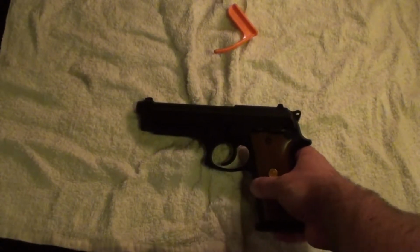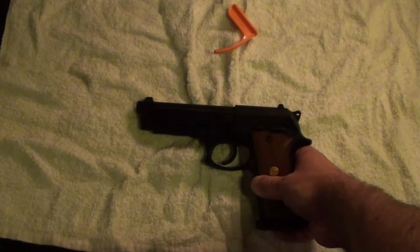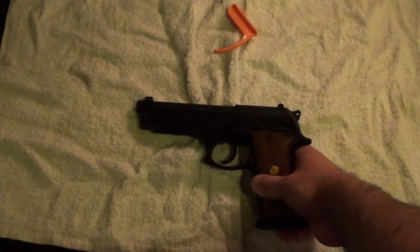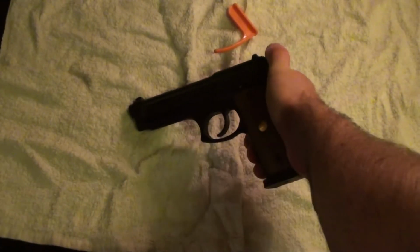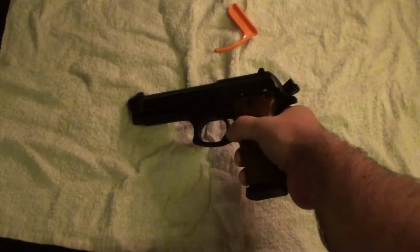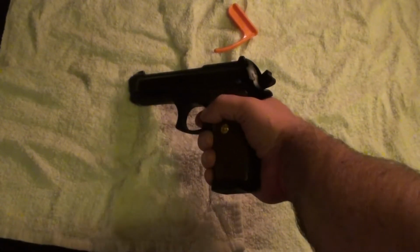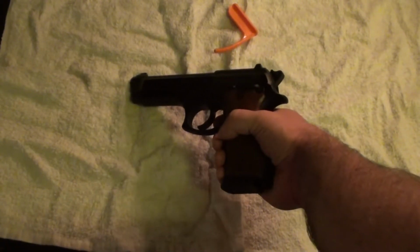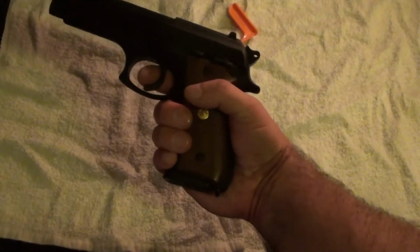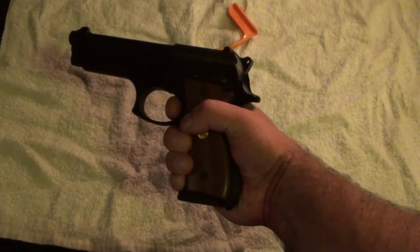The Taurus PT92 and similar firearms use semi-automatic operation, meaning they fire once each time the trigger is operated. The trigger must be released and pressed again for each shot. If beginning with the hammer cocked, the shorter, lighter trigger pull will be the same for every shot. If beginning with the hammer down or at half-cock, the first shot will use the longer, heavier trigger pull, and subsequent shots will use the shorter, lighter single-action trigger.